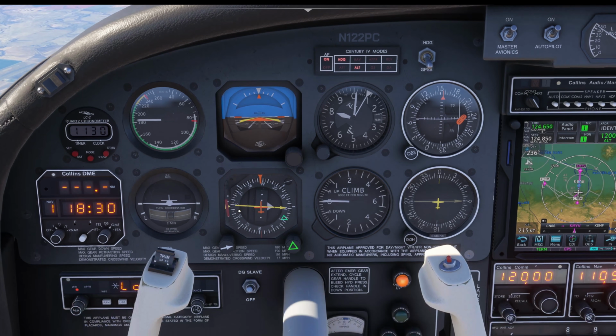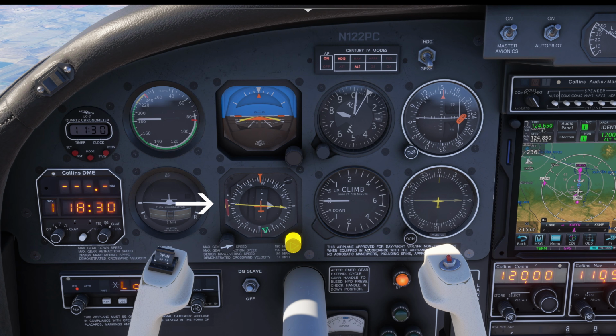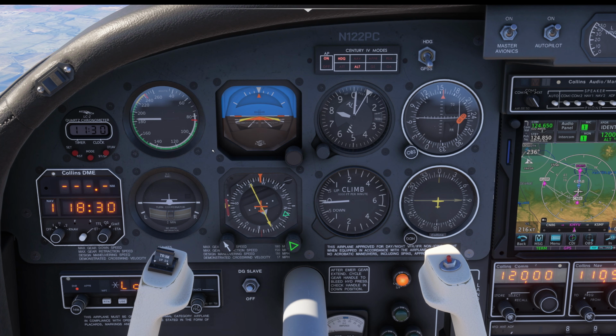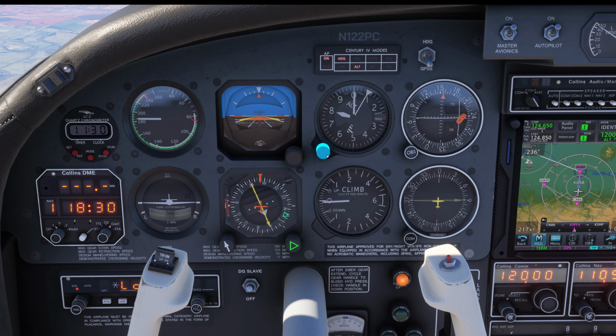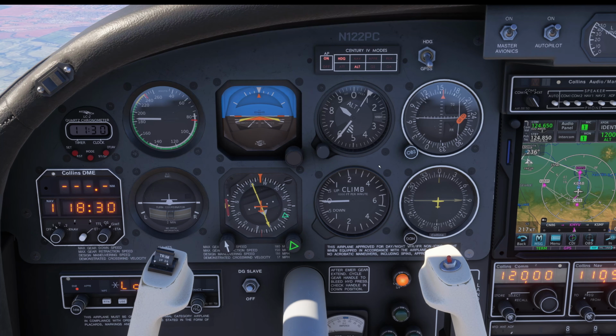The HSI provides heading and course steering data. So these two instruments have to be operational for the autopilot to work. The altimeter is not connected to the autopilot, and its setting has no effect on altitude, as you can see right now.